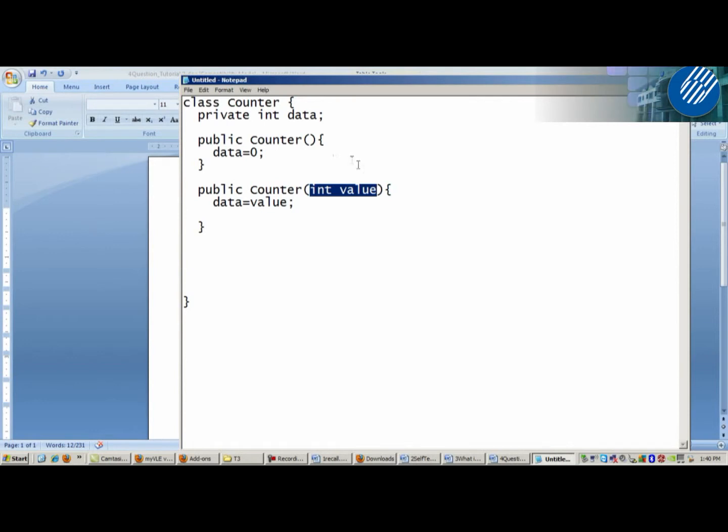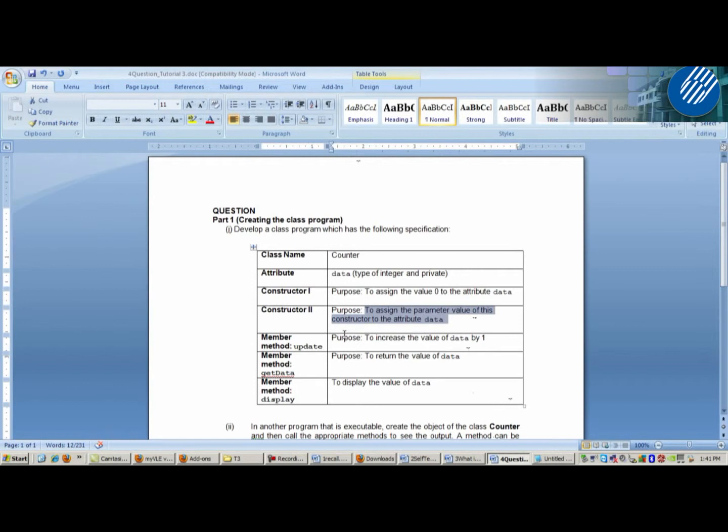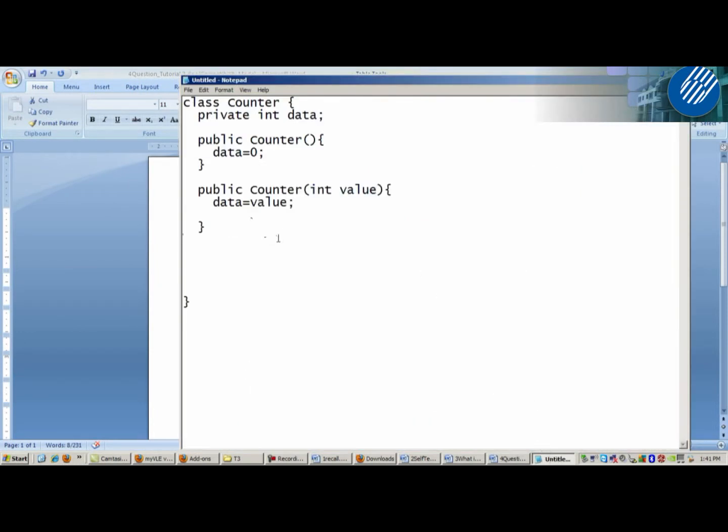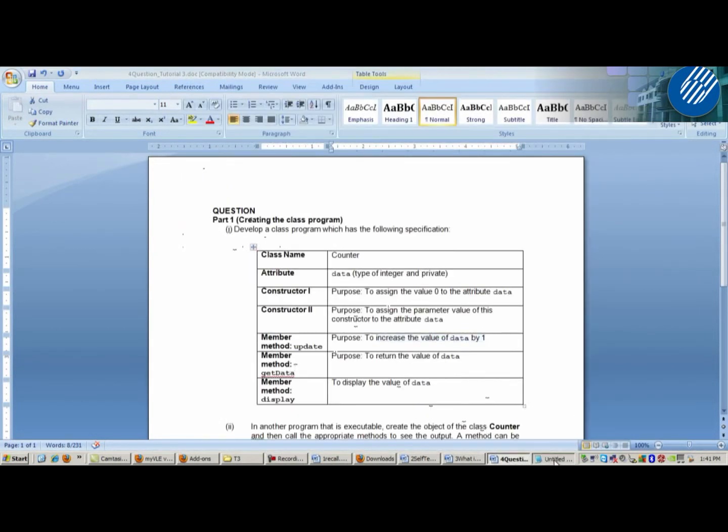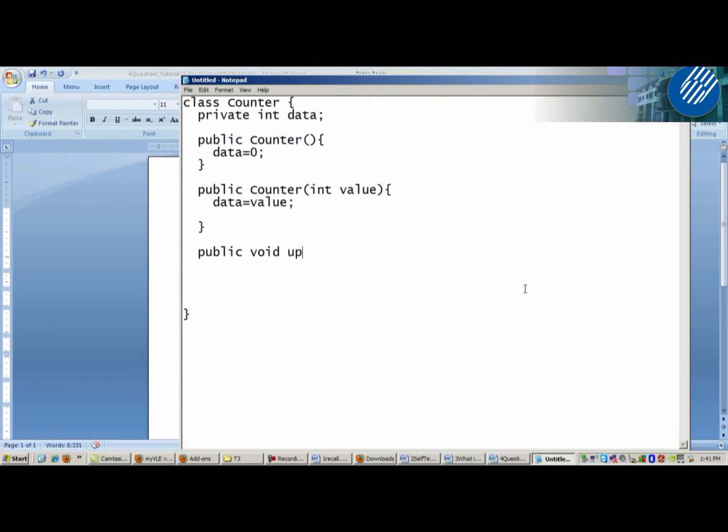Okay, after that, what do you have? Method update, right? To increase the value of data by 1. Okay, public void update. Is it update? Yes, update. Public void update. Do you need to have anything as a parameter?